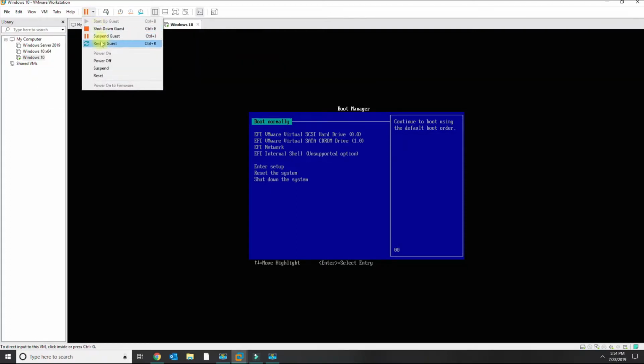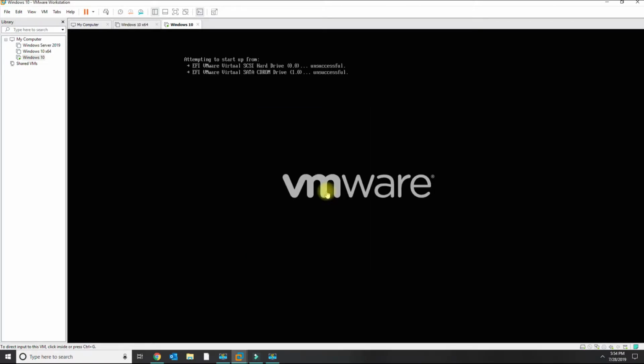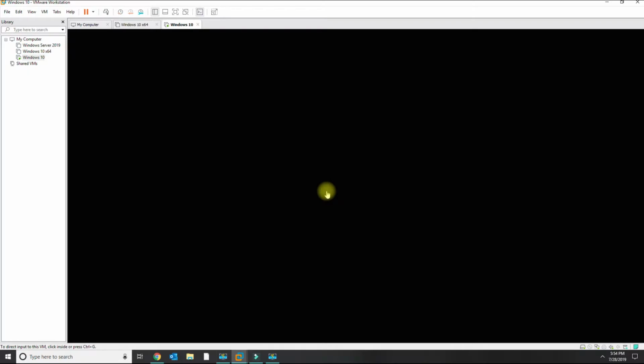And now I'm just gonna go ahead and restart it. So once you set up the USB to be the primary device to boot up from, this is what you're gonna get on the next screen. And this is basically the Windows setup waiting to load.